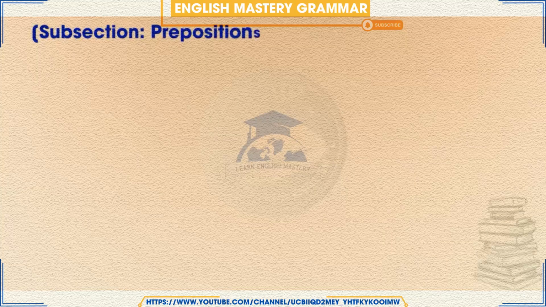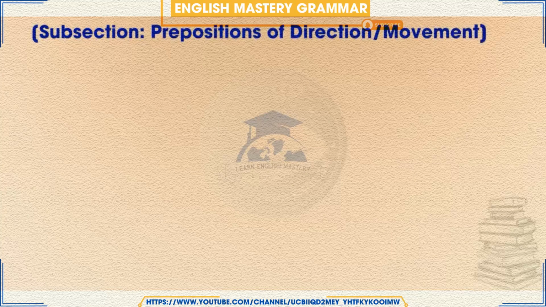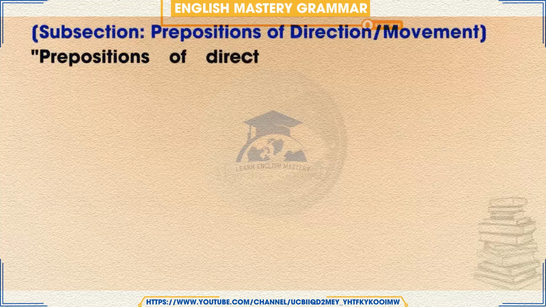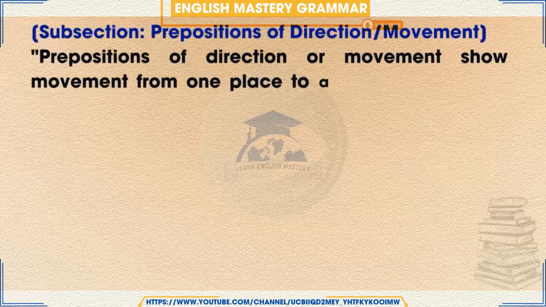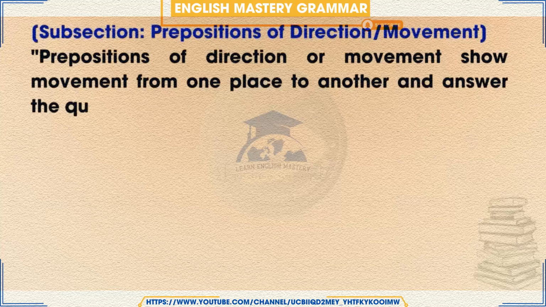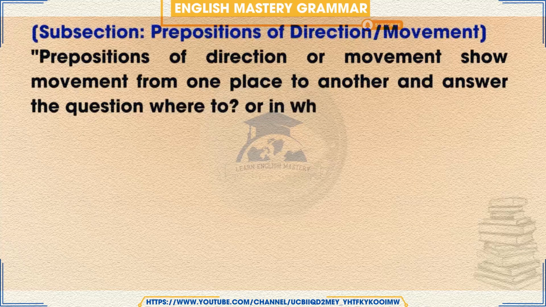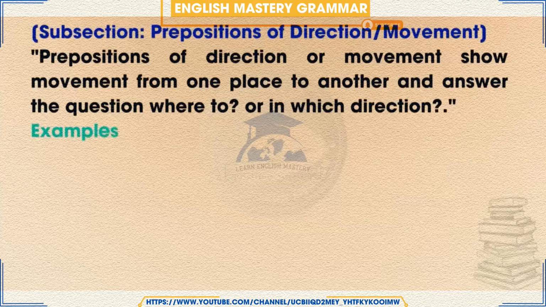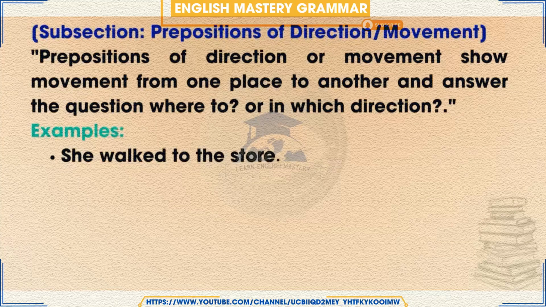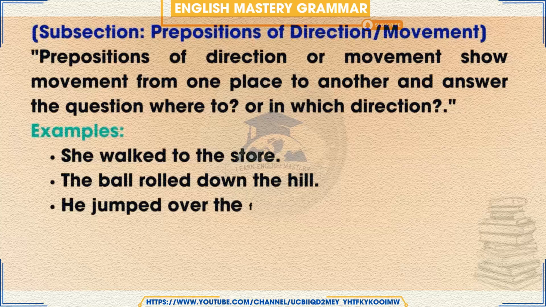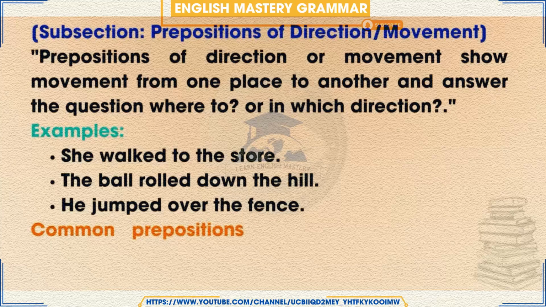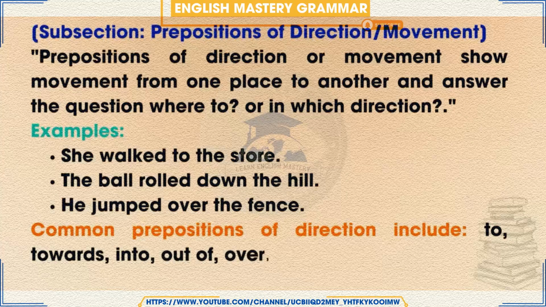Subsection. Prepositions of direction or movement. Prepositions of direction or movement show movement from one place to another and answer the question where to, or in which direction. Examples. She walked to the store. The ball rolled down the hill. He jumped over the fence. Common prepositions of direction include to, towards, into, out of, over, under.